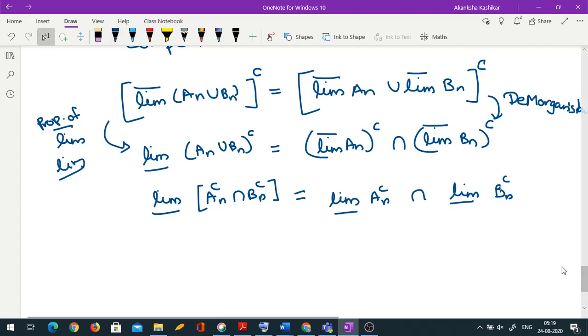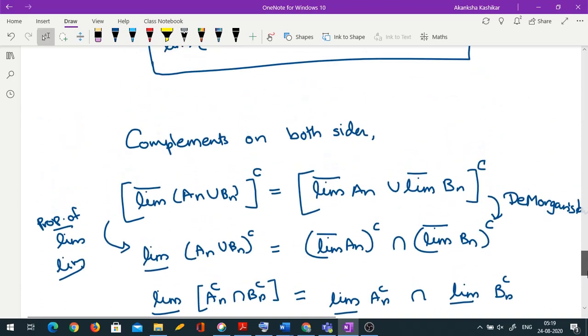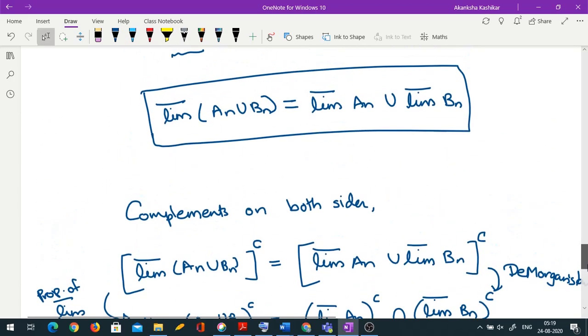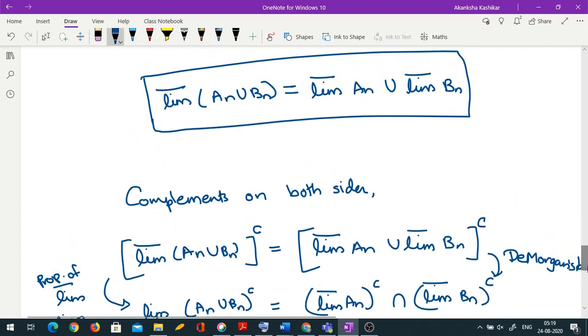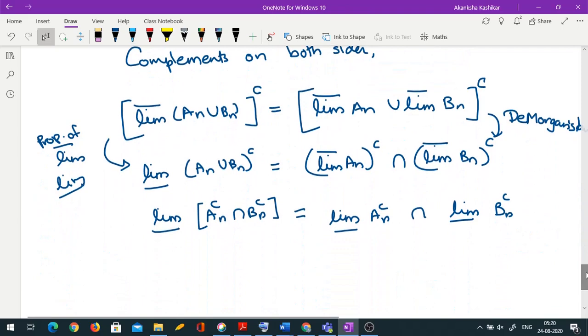And now we have the result for complements, but we can rewrite it in terms of original sets. Okay, so how would we do that? We would say that this result is true for complements also. So let me start with that. Whatever I did just now is kind of like reverse thinking.